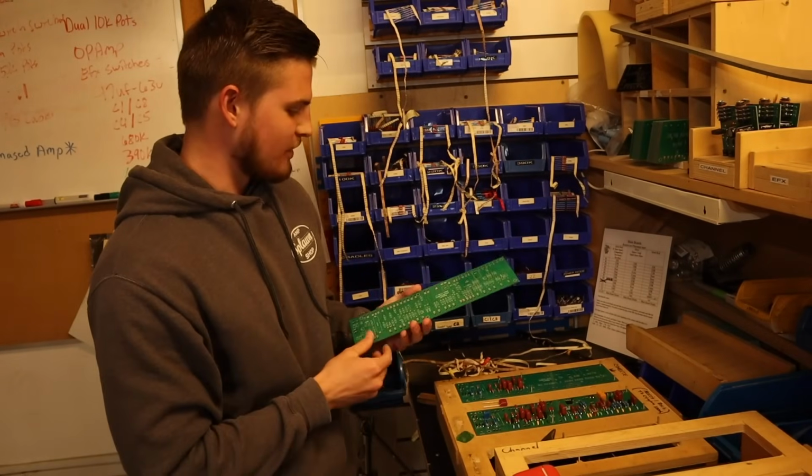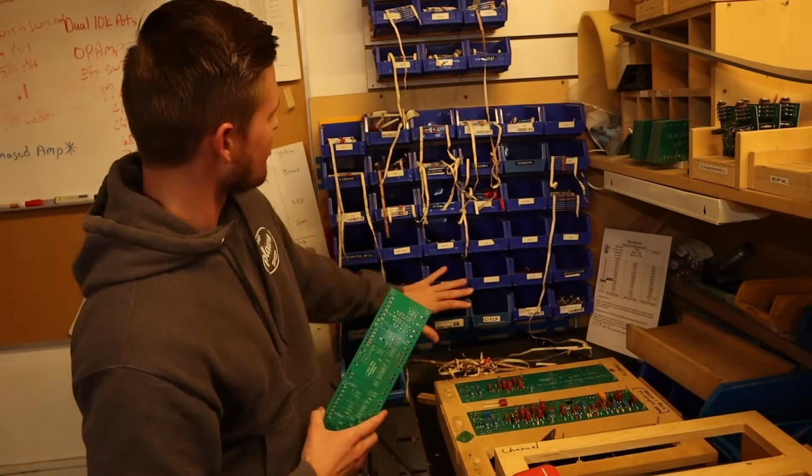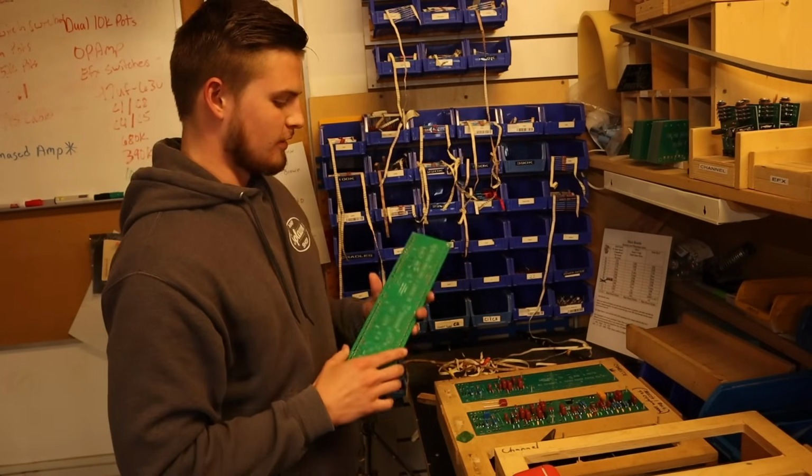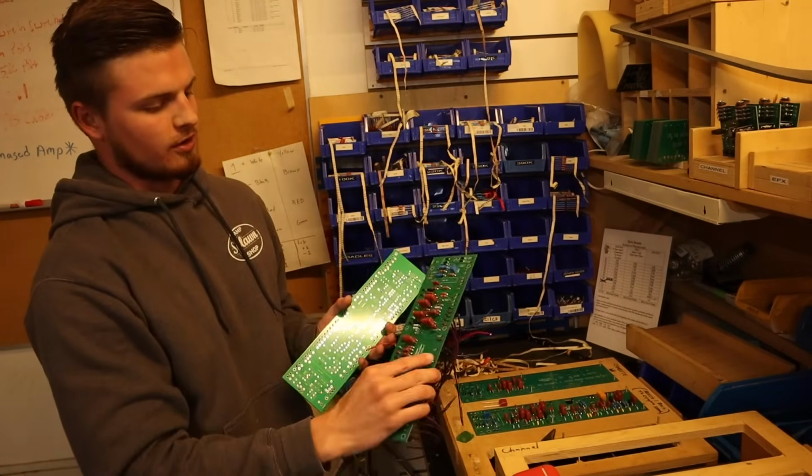This is a board. It starts from scratch like this, and then we take all our resistors and everything. So this goes and turns into this. This is the finished product of a main board.